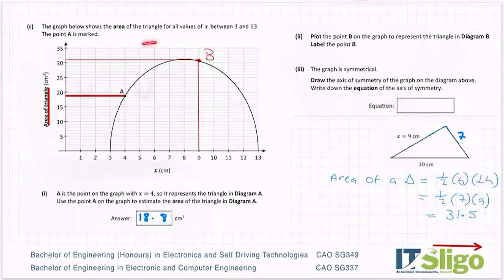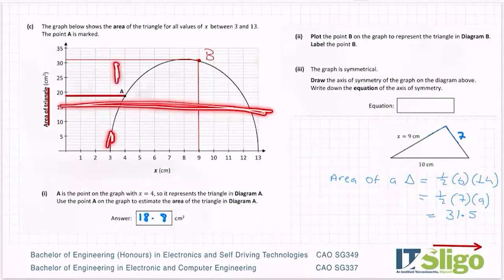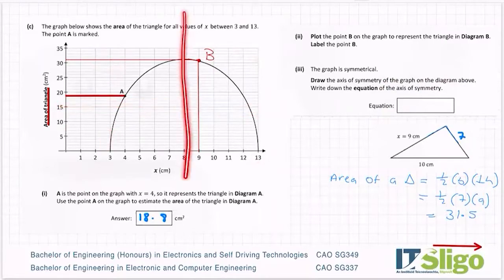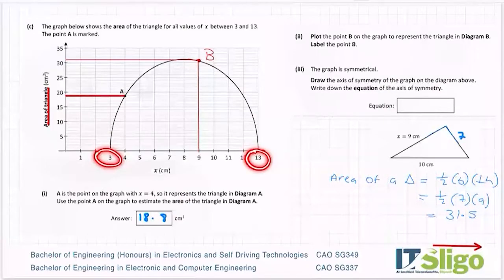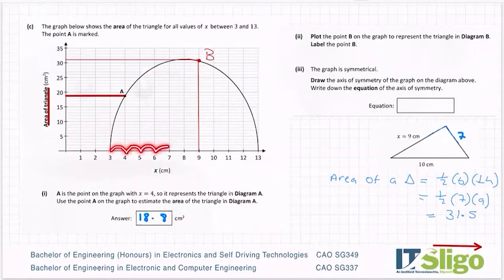So where is the line of symmetry in this? Where can I put the line so that one side folds onto the other? Well, I can't do it across there because you can see this is wider than up here, but I can do one down the middle. To work it out, I would do 13 minus 3 is 10. Divide that by 2, which is halfway, and I get 5. So let's come up 5 units from 3: 3, 4, 5, 6, 7, 8. You can see mathematically and visually my line of symmetry occurs down here.